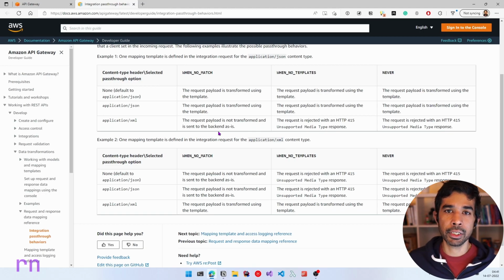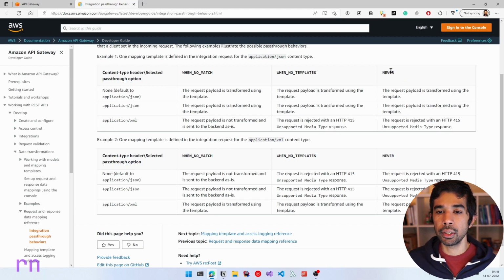There is no transformation applied because we have selected, when no matching template is found, pass through the request. Now, in the case of when no templates, this request with the application/XML content type will be rejected. So when there are no templates defined, it will reject that particular request.